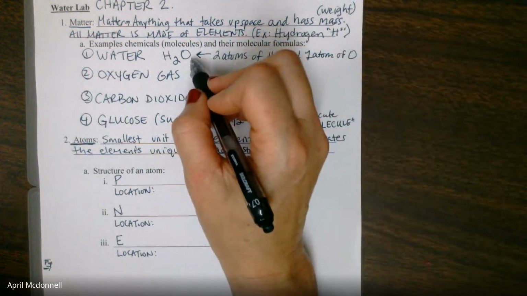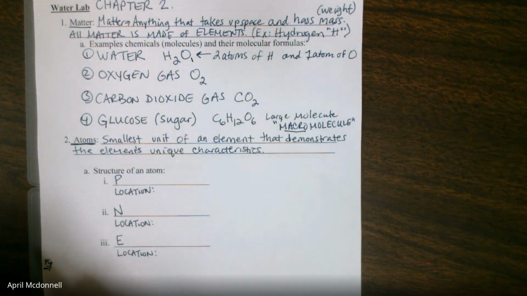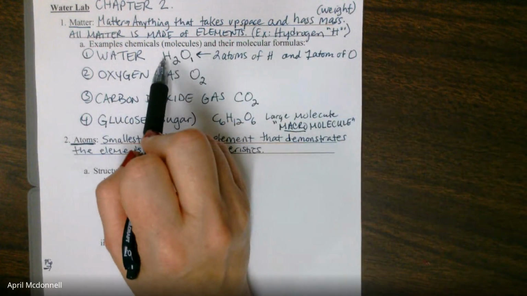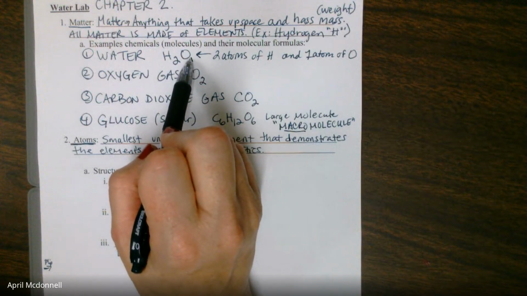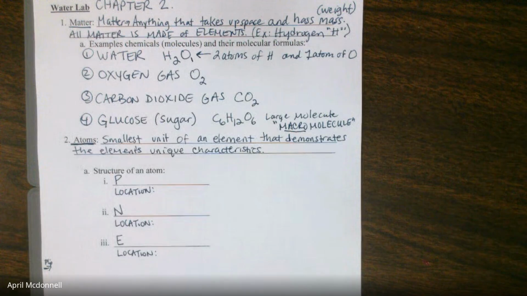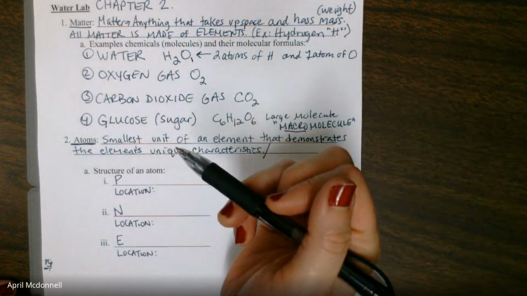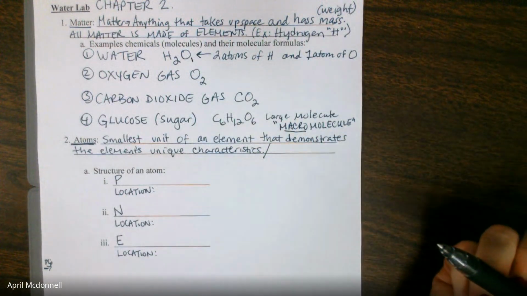The 1 goes without saying, so basically you're never going to see a 1 next to an element. For example, water, which is H2O, doesn't have the 1 next to it. I was just using that for purposes of teaching. So therefore, the atom allows us to understand how much of an element that we have in a substance.